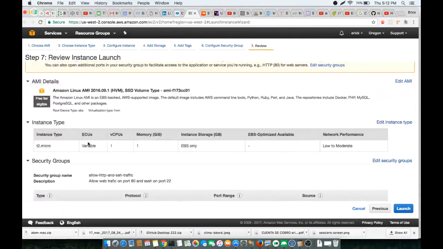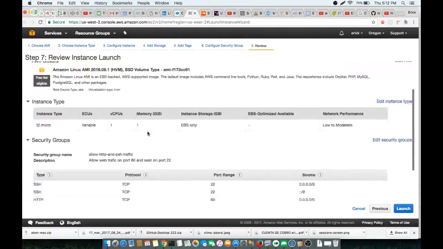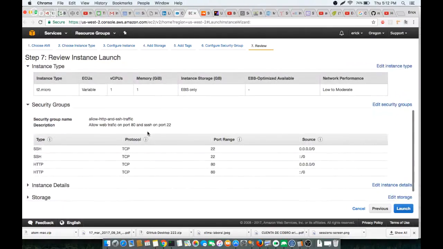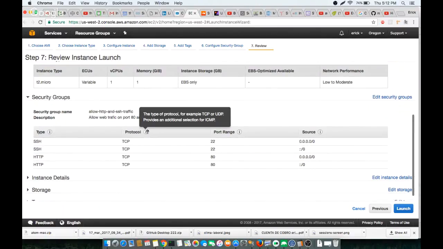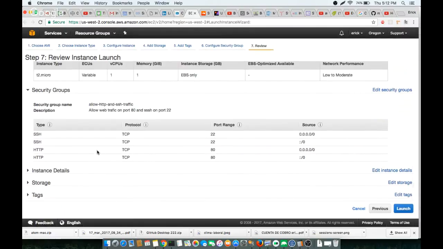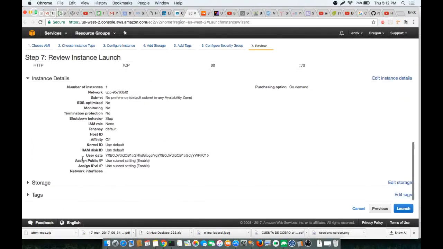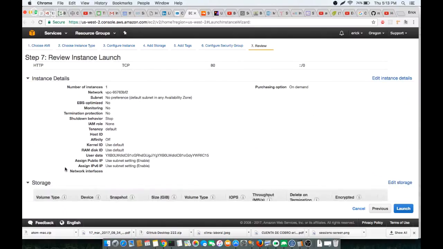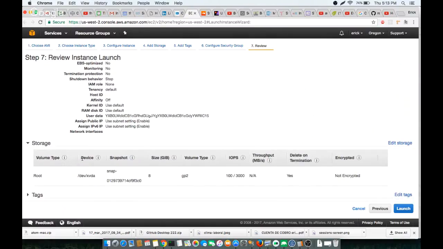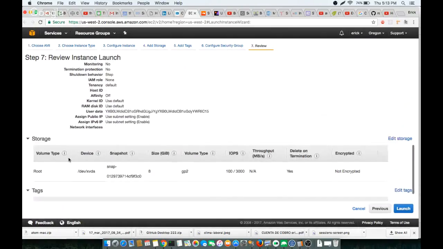Our instance type is the T2 micro. We have our security group rules, instance details, and storage. We have 8 gigabytes. And we also have a tag.